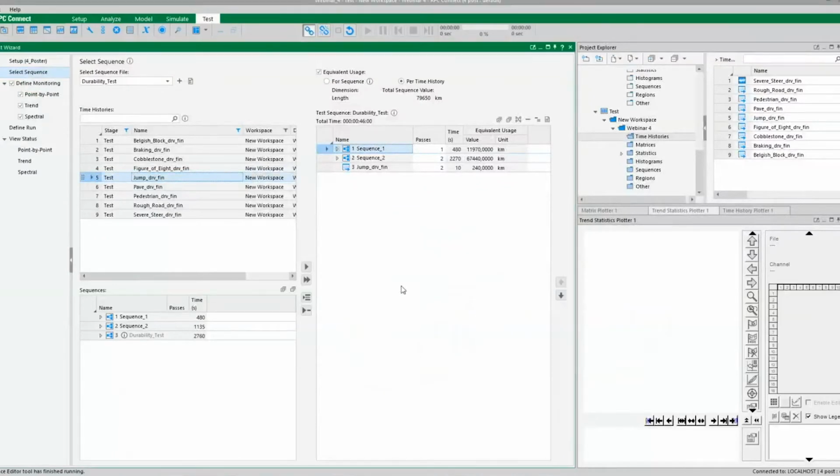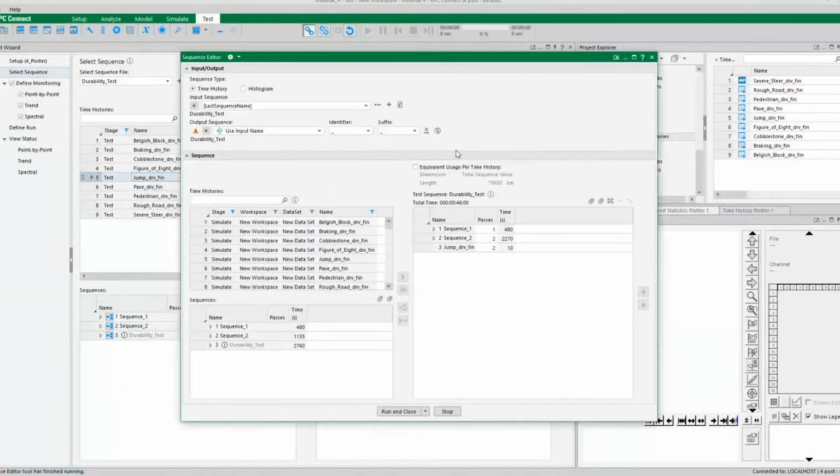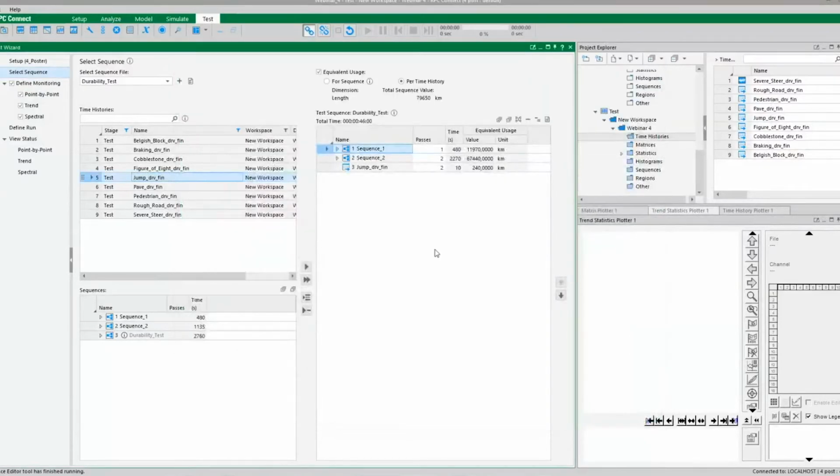Yes, that is. Currently it is not, as far as I know, included in RPC Connect. So there's no way of doing a random file creation for your sequence. But as far as I know, it's logged as an improvement idea. So I need to talk to the team and see if this one will be included or not. I have no answer to that.